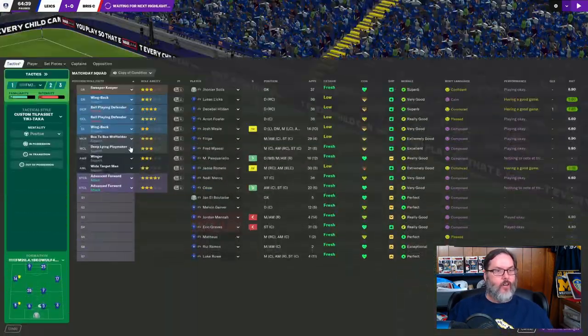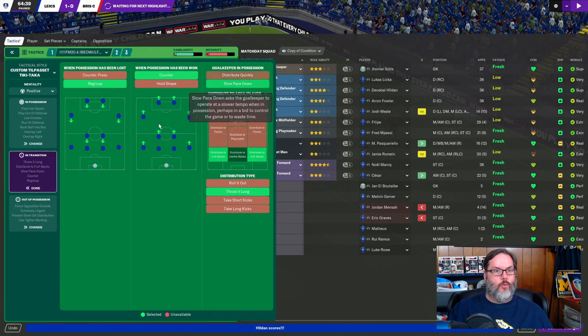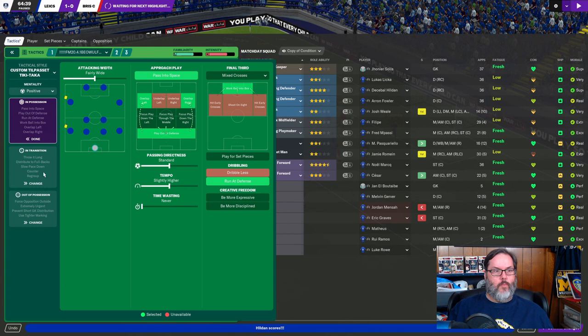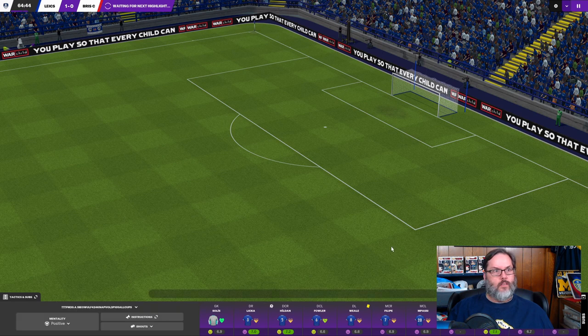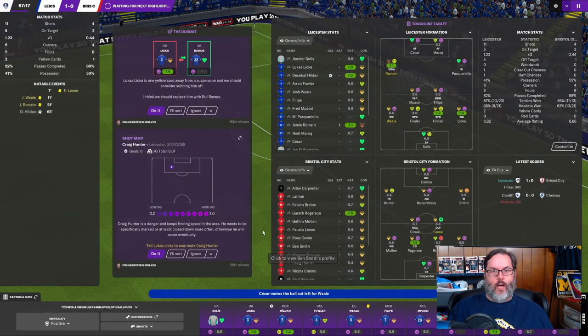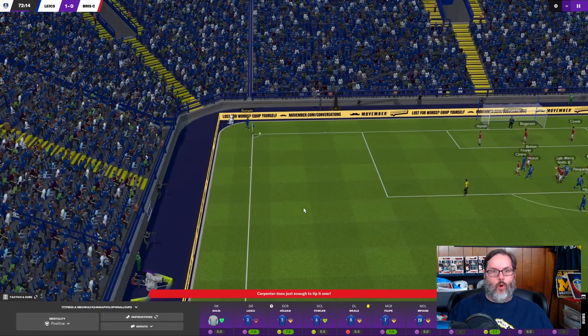All right, I'm going to go into tactics here. Let's slow the pace down. I'm going to go to mixed crosses as well because we've got some good headers of the ball up there. So I know Romain kind of needs to come off. He will be our next sub. That'll be our last one of the match.